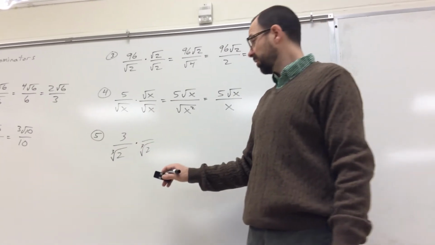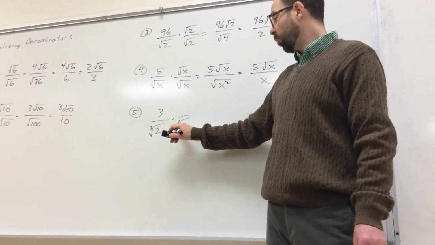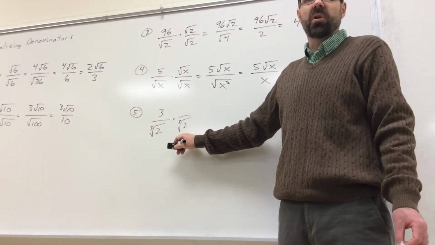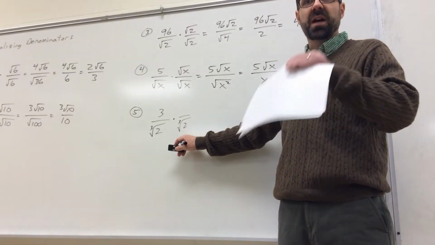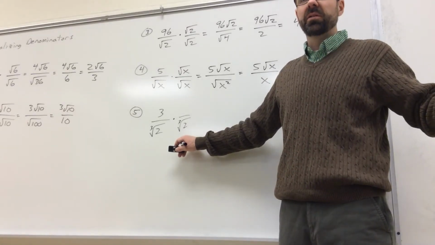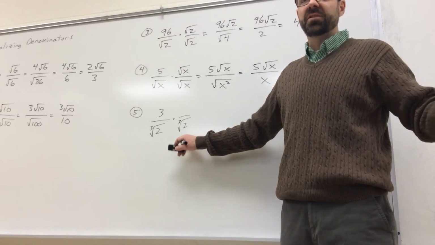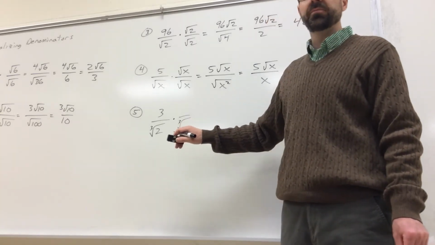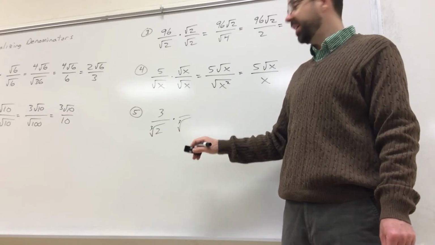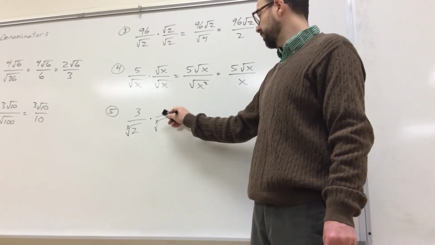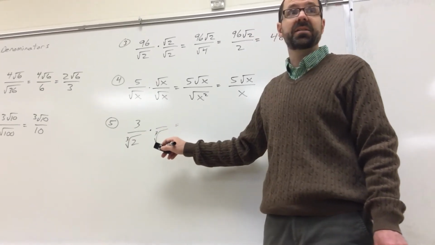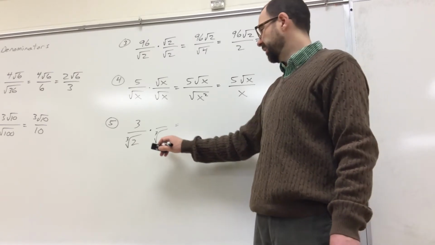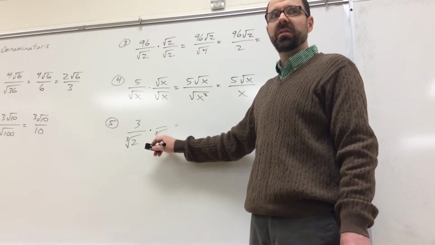The reason that doesn't work is then you get the cube root of 4, and what is the cube root of 4? Is there a number that times itself 3 times is 4? There's not, so that's why we don't want to multiply by the cube root of 2 here. We need it to come out nice, right? So we need to multiply by something that'll make it nice. So any ideas on what I should put here?